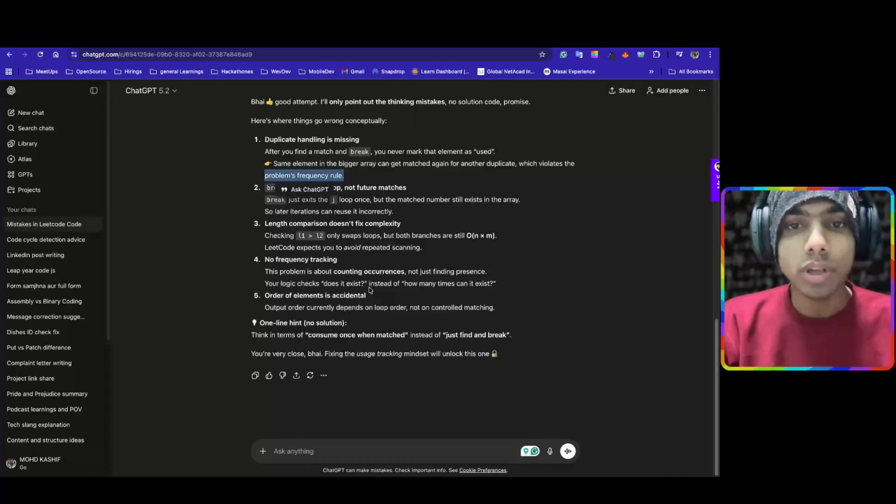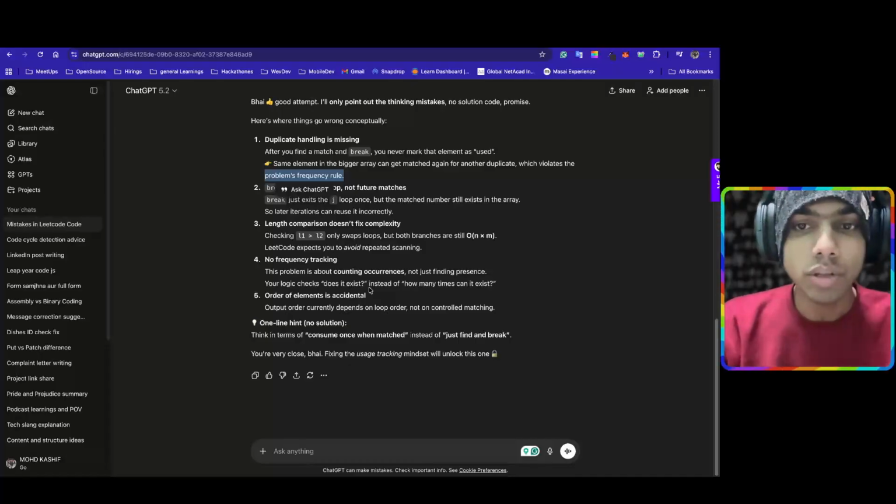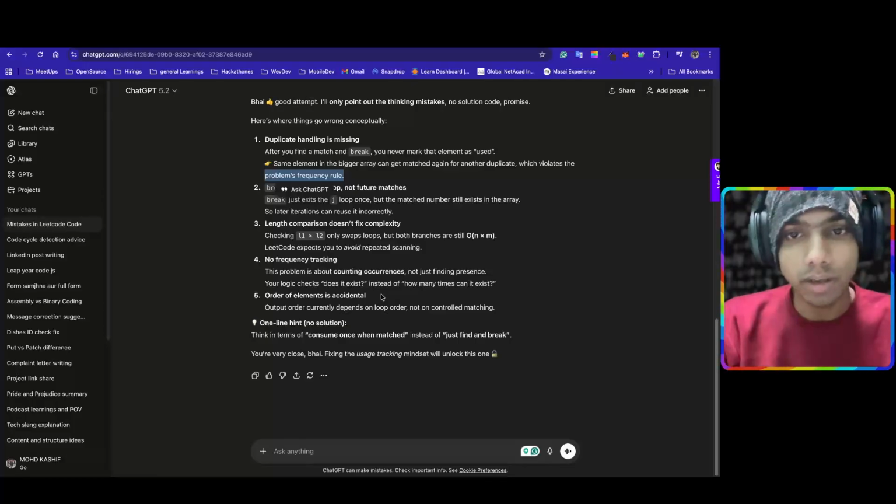This problem is about counting occurrences, not just finding presence. Your logic checks does it exist instead of how many times can it exist. Order of elements is accidental. Output order currently depends on loop order, not on controlled matching. One line hint: think in terms of consume once, one match, instead of just find and break.